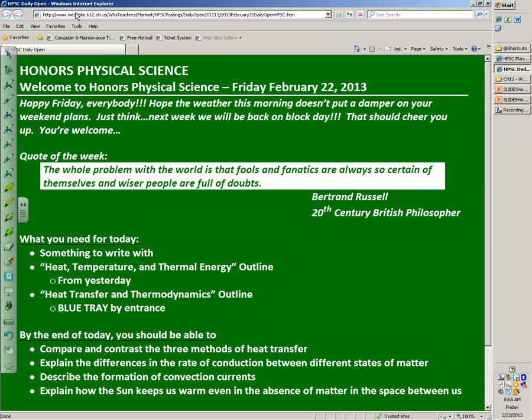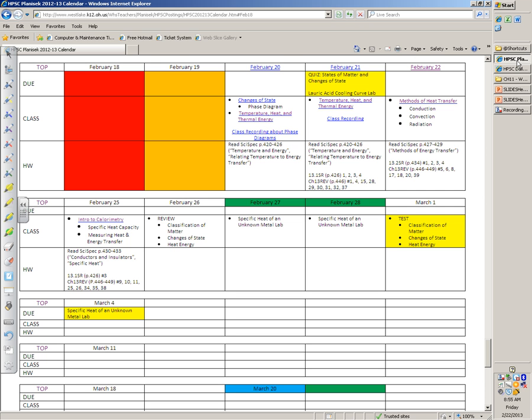Get us started first. Calendar. Where are we here? Sorry, 12th period, you don't get to zoom in, but yesterday, on Thursday, we did heat, temperature, and thermal energy. We got through most of that. I actually recorded 12th period, so if you have to go back and watch it, it's there for you. Quizzes you guys picked up at the beginning of class. 12th period, if you haven't yet, they're over in the tray.